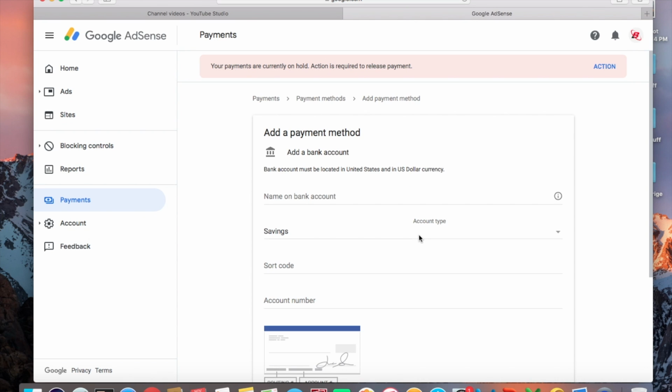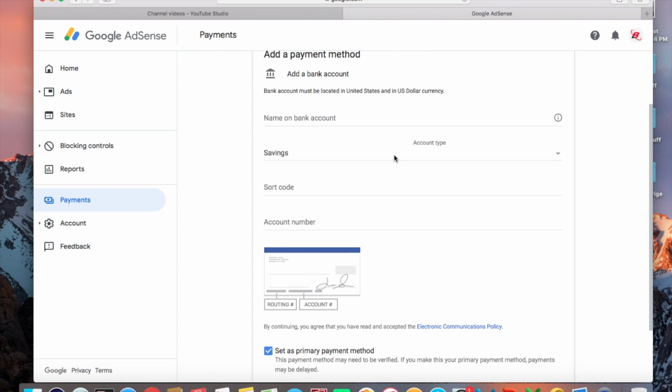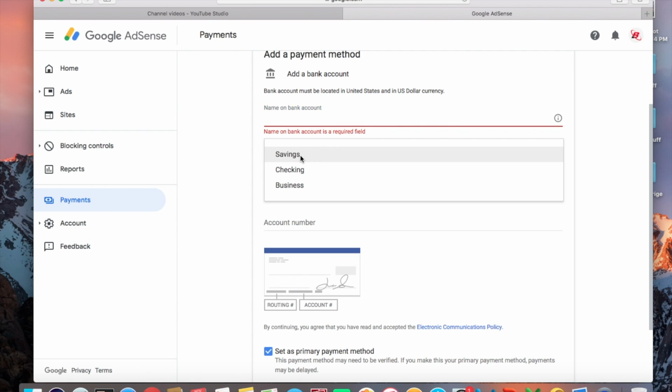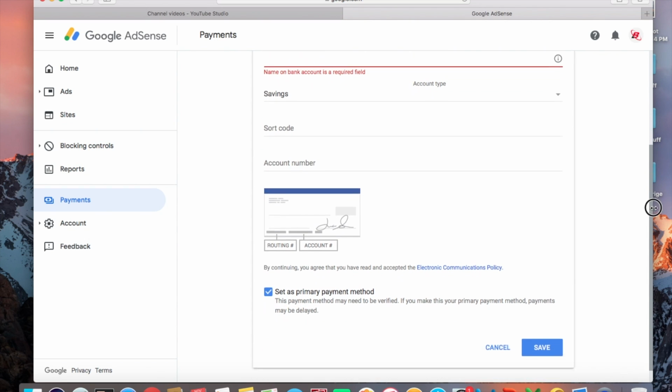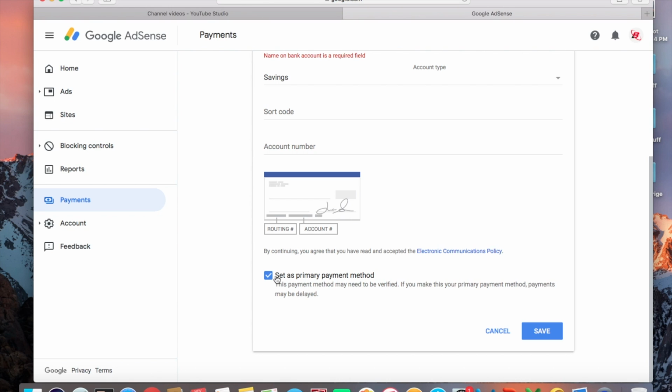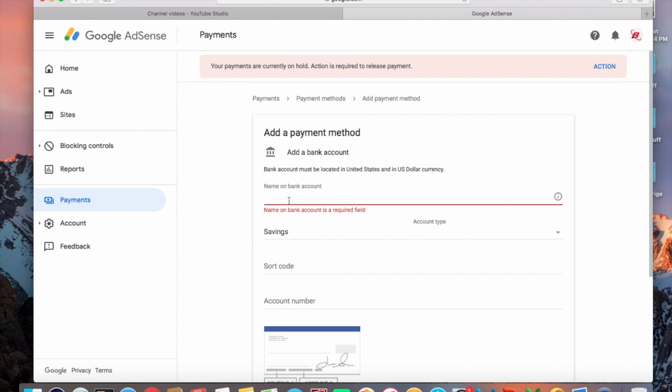At the payment method, we have to fill in only a couple of things. We have to put in our bank name, whatever bank you have. Then you have to put in savings or checking, whatever kind of account. Then you need to put in your routing number and your account number. You have to set it as primary or secondary. If you're adding another one, then you can simply click on save. That's how you can find your routing number and the account number, from your checkbook. This one I will also fill in off the camera.